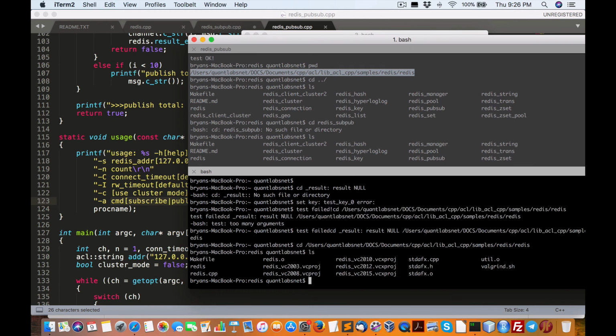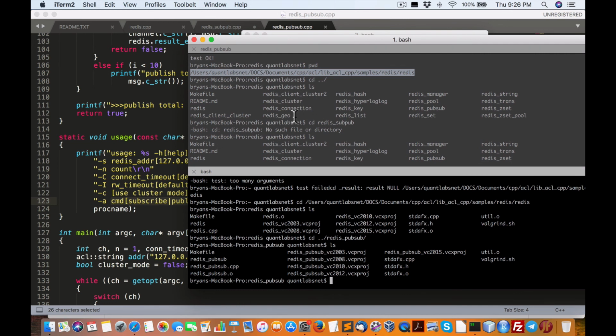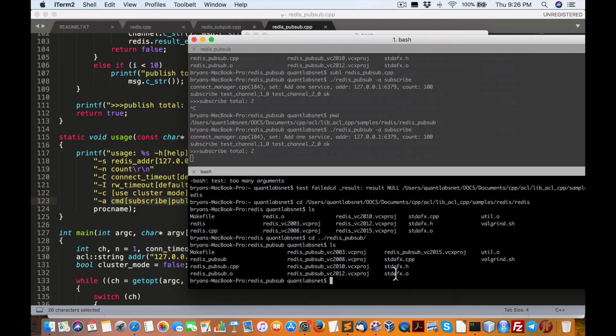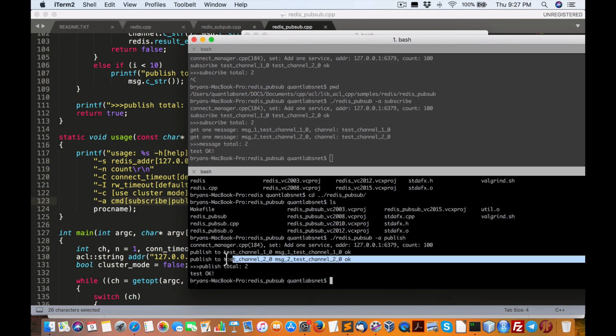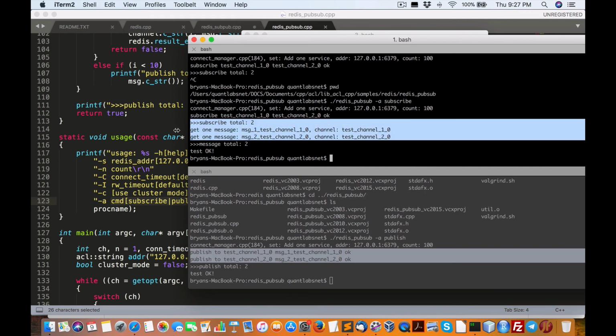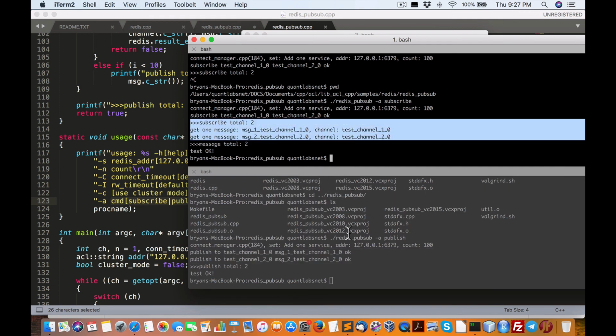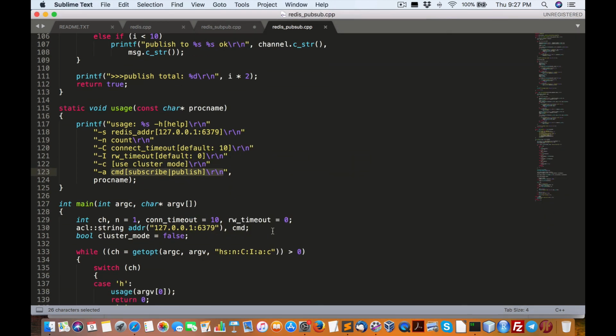Okay, so now we want to go into Redis pub sub. So we have our subscriber running. See here, it's waiting. Now what we can do is a publish, pub sub minus, is it A? Minus A, and then publish, and what it will do is send the items right here, and I'll print out the messages here on the receiving end. So that's working fine. Okay, so I'm going to try something new, see what happens. I've never done this before. It may or may not work.